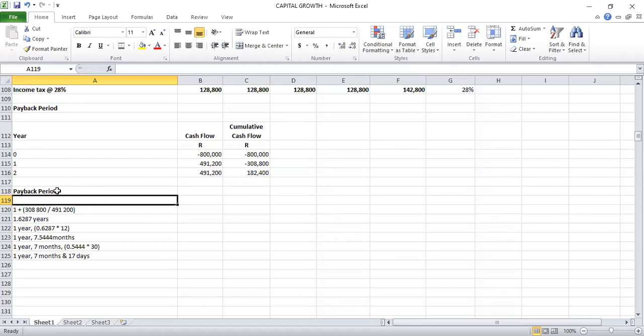And it doesn't take into account everything that happens after year 2. Because you can accept a project based on 2 years, but then after year 3, it's giving 6 cash flows. So that is the disadvantage of this method. That's why it's not very popular. But if you don't like risk, it can be a useful method that can be used to determine the acceptability of a project.